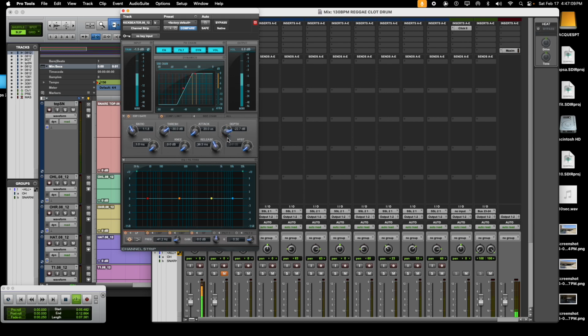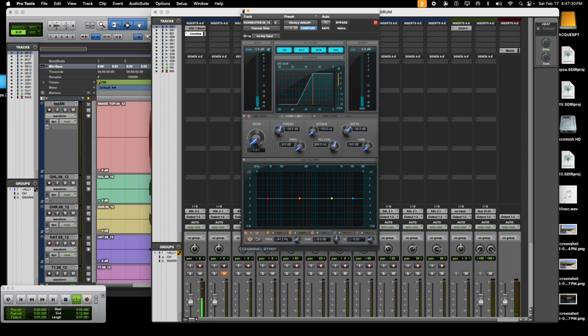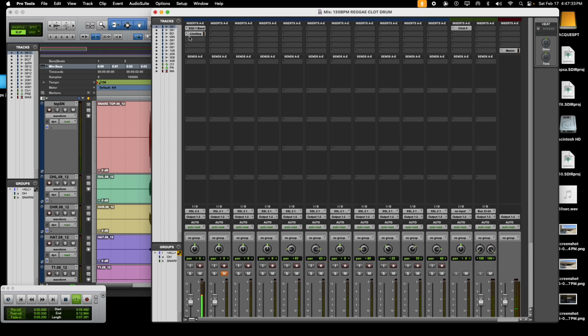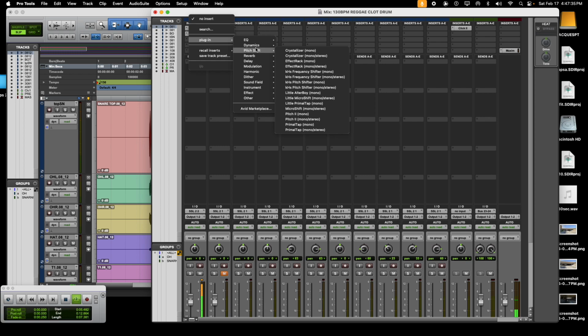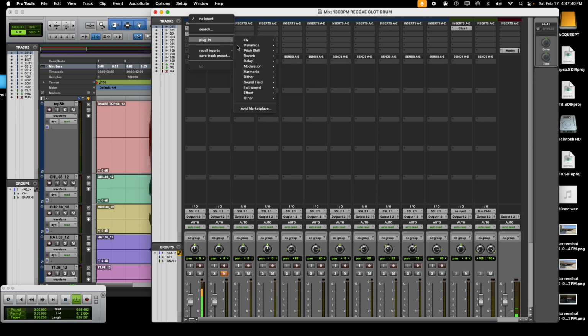All right, let's see what we can do here. Perfect. Actually, it's funny, I couldn't figure out how to gate this, and I guess I just did. It might have been the wrong plugin. I was using Kilohertz. I'm not even gonna lie, these Pro Tools plugins are pretty sick. They kinda nail it within the first few clicks. I'm new to Pro Tools, guys, so I'm skeptical. But let's see what else I got.